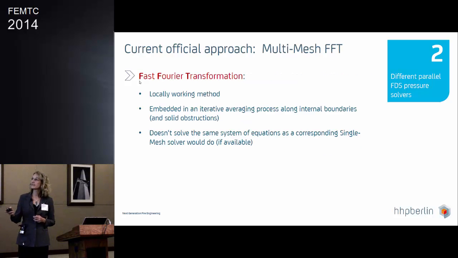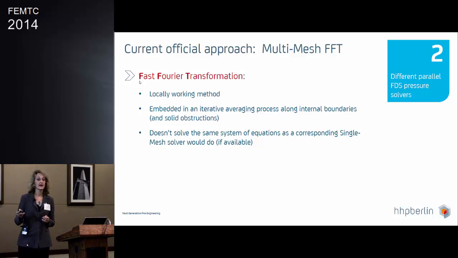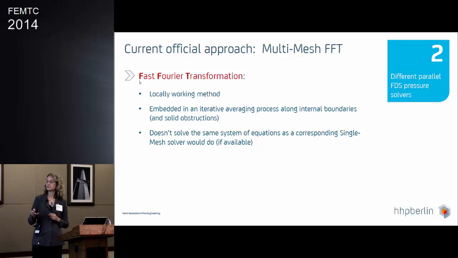So let me begin with the official current approach, the multi-mesh FFT. This one is based on fast Fourier transformation. It's a locally working method, which is embedded in an additional iterative averaging process along internal boundaries and solid obstructions. And by construction, it doesn't solve the same system of equations as a corresponding single mesh solver would do if it was available for a given geometry.